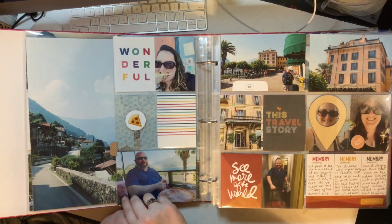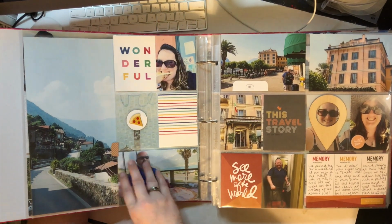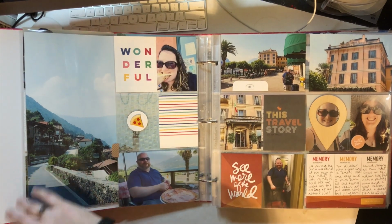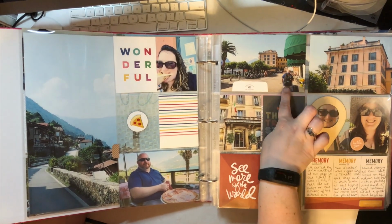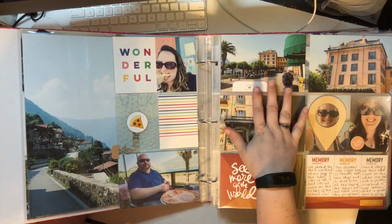And then on the back side, I have a little rubber pizza because that's what we stopped and did that day. Sorry, this is a story about us stopping for lunch. We were too early to check into our hotel. So we killed some time there. And then here's us walking to the hotel with our suitcases and checking in. So this is the hotel here.